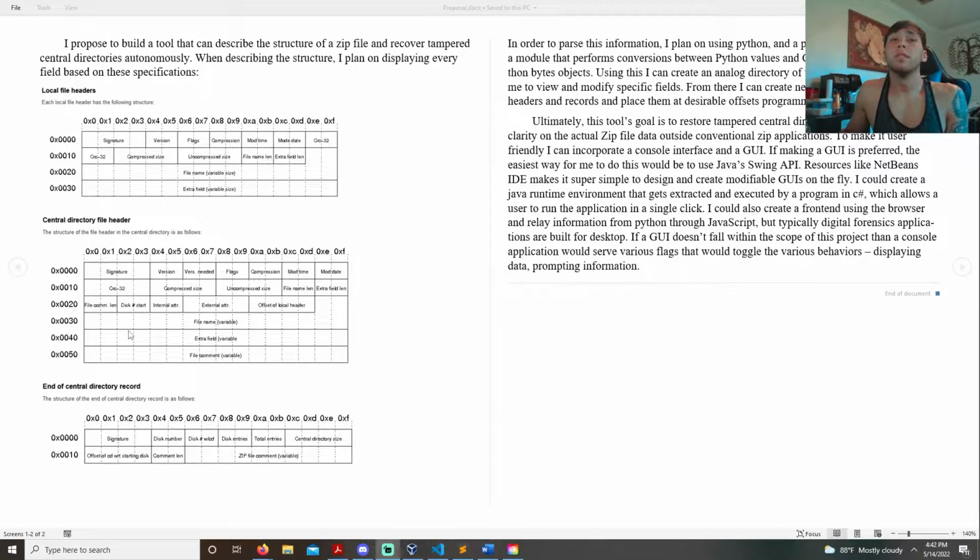And if there are any miscounts, in other words, if there are more local headers than there are central directory headers, it's going to check the delta and check for the missing central directory header, because that was what occurred in our CTFs for this assignment. And so ultimately that's the goal here. And now I'd like to demonstrate how it actually works.